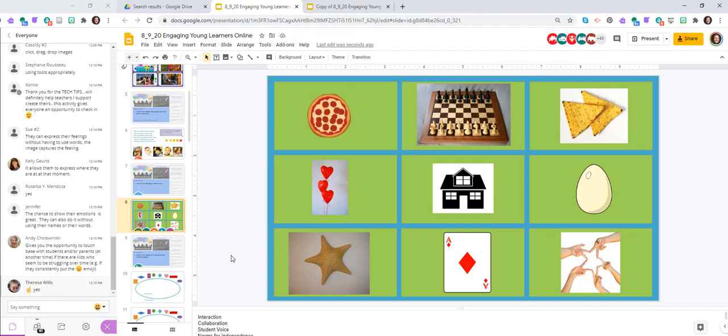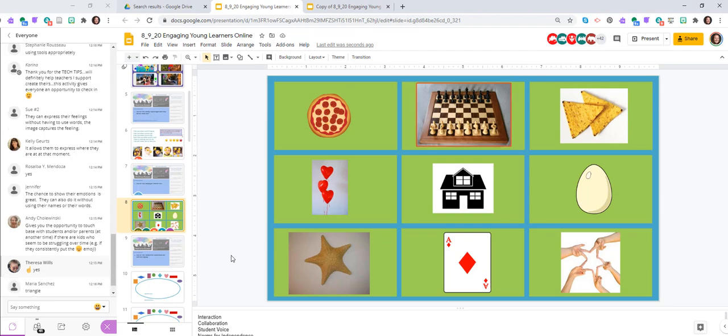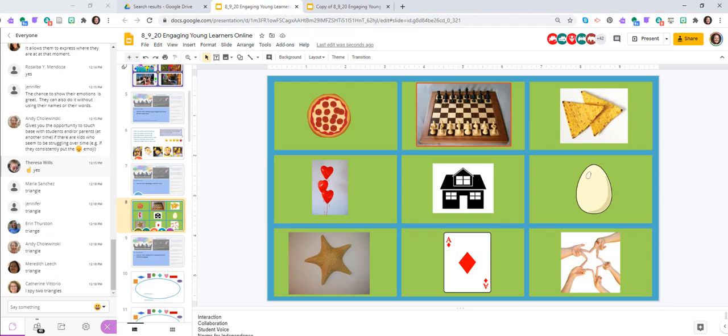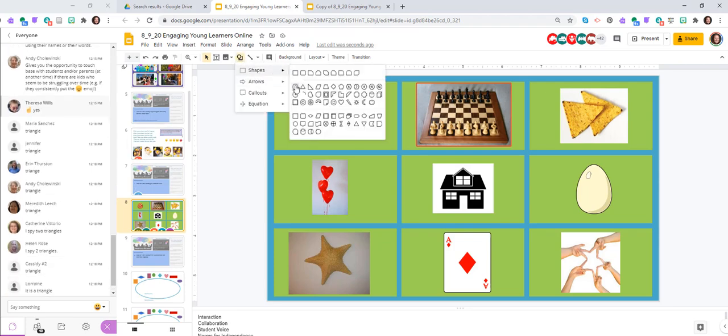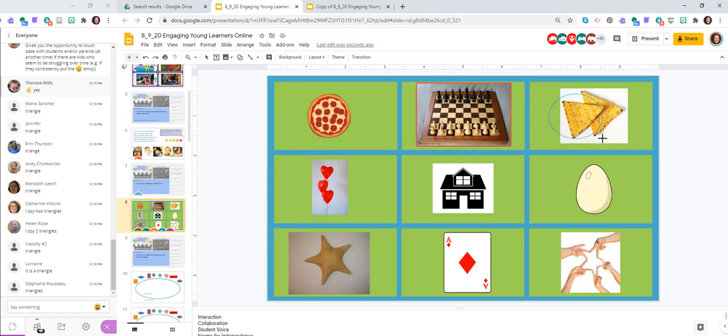I'll model first. This is one of my favorite chips. I love it because it's crunchy and it comes in a crunchy bag, and I love that sound when I'm eating it, and the flavor is so yummy also. What shape do you think I'm thinking of? Indeed, it is a triangle, and sometimes we'll have students put little bingo chips on it after we've said it. That's up to you all to modify.